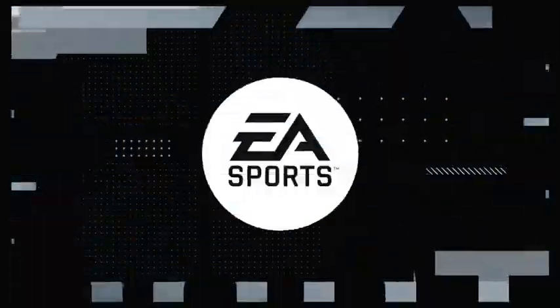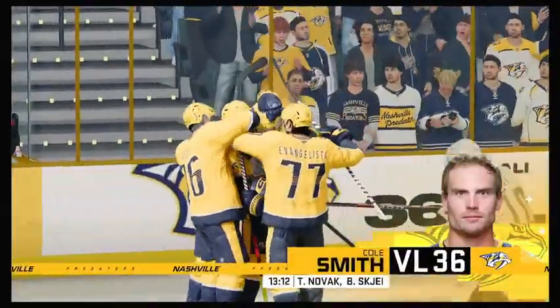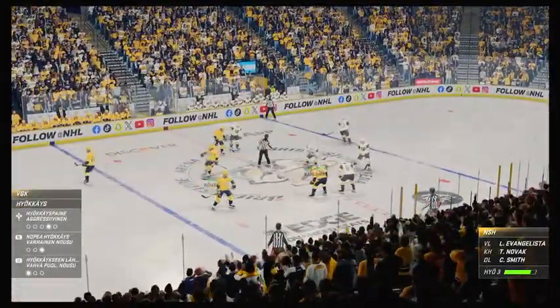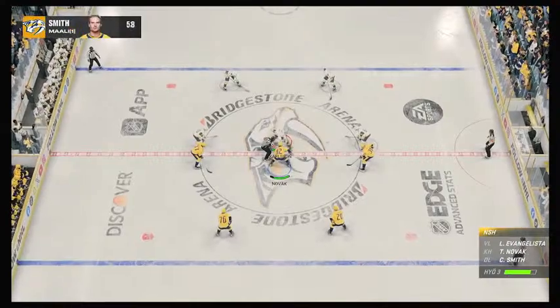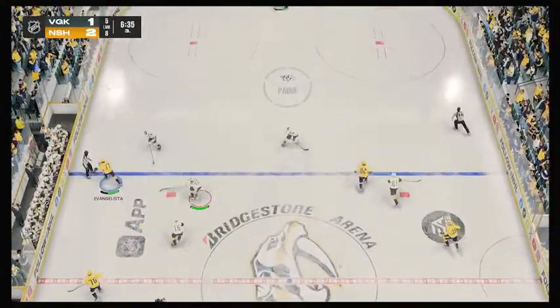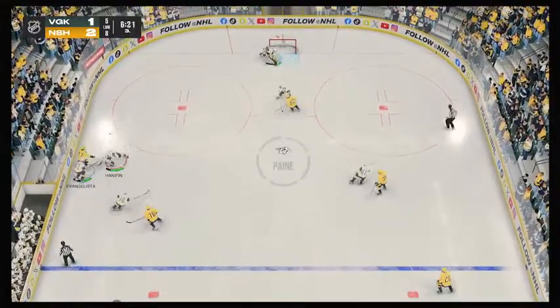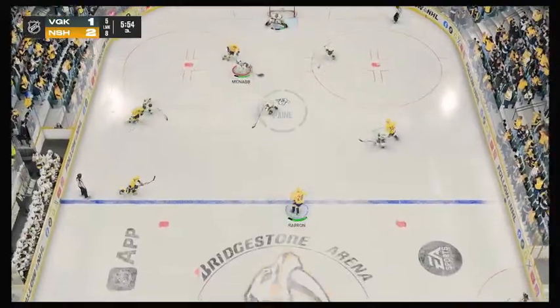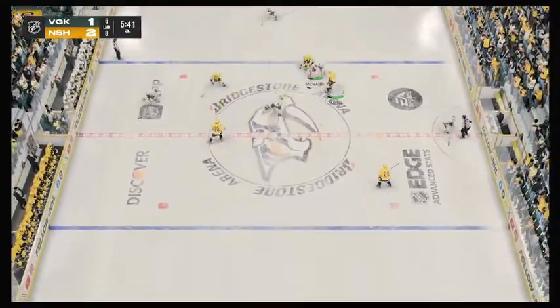Sometimes you can feel momentum swing, James. You can tell that they're playing with more confidence, and as a result, they get a little puck luck and they put it in. The Predators have gone in front at a critical time here in this one. It's a one-goal game here in the third. Well, it's exactly where they want to be, right? They have the lead, and they want to close this out. They're going to need to stay aggressive, stay on the puck, and not give any opportunities to their opponent.